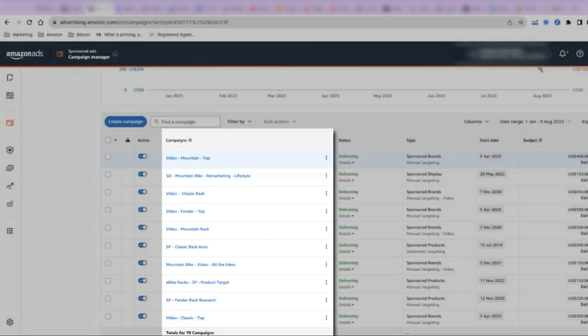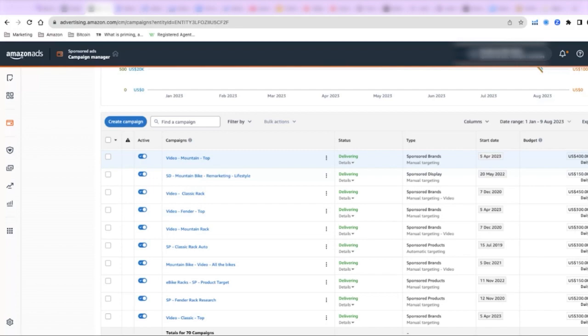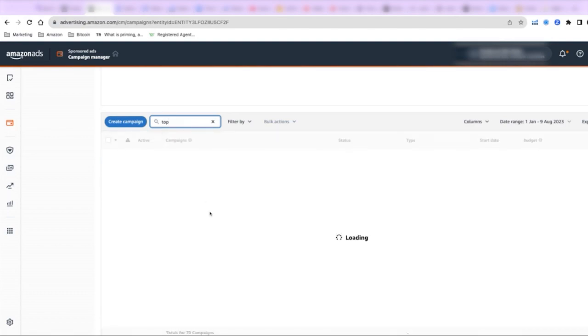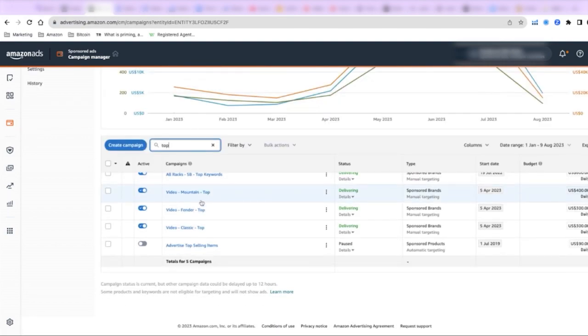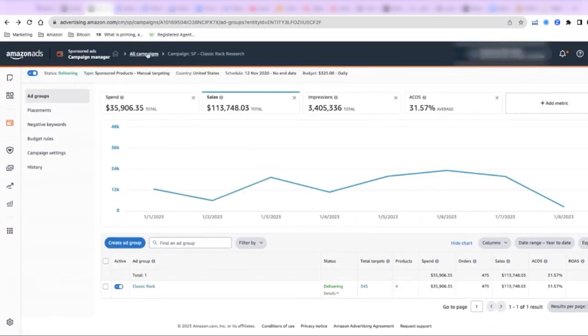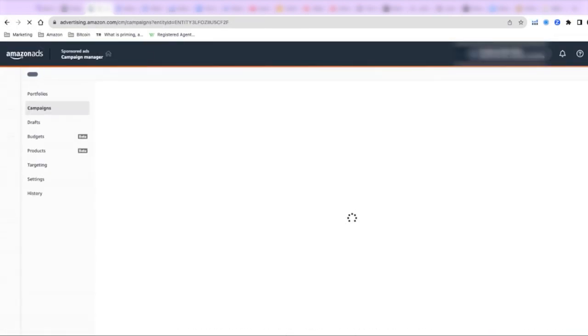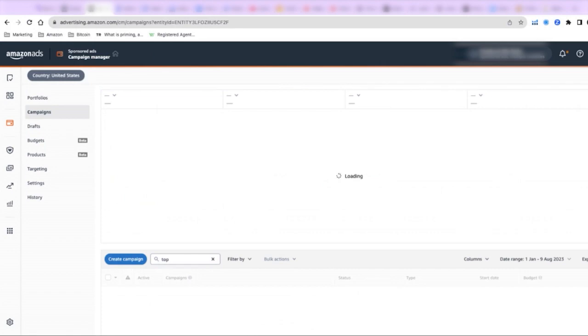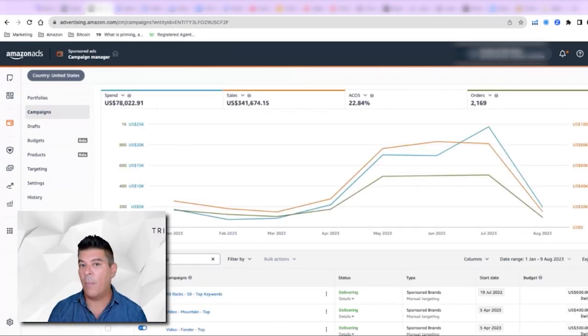So if I want to look at any different type of product, I can put that product name in and see all the campaigns for that product. If I want to look at certain types of campaigns, for example, those keywords that are for top of search, I can just put in the word top, and then I see the different campaigns that I've created that have that particular strategy. So that's really the goal of your naming convention, is to come up with groups of names or a pattern that you can really easily identify the product, the strategy, maybe even match types if you want to break that down.